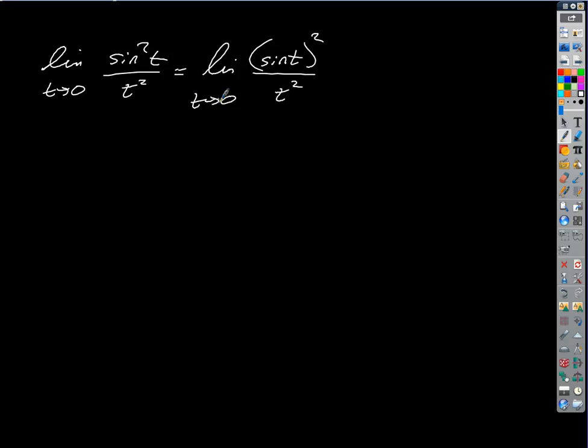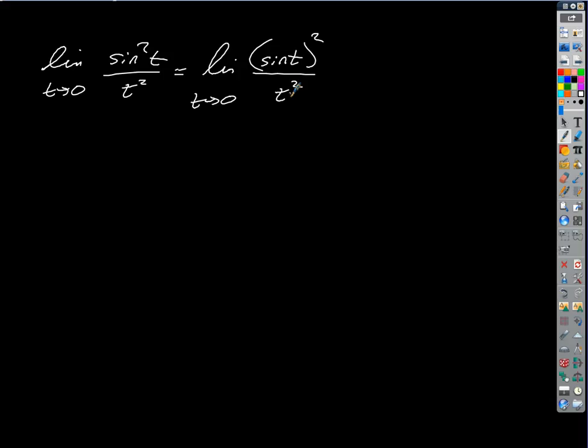Right? And there's really two ways I could go with this. Anybody want to suggest one way we could go with this? Square root. Well, I can't square root, because if I square root, I'm changing the value of this, right? Remember, this is indeterminate. If I try to evaluate it directly, I'm getting 0 over 0, right? So I've got to write this in terms of my special trig limits. Which one am I probably going to use here? Sine t over t, right?